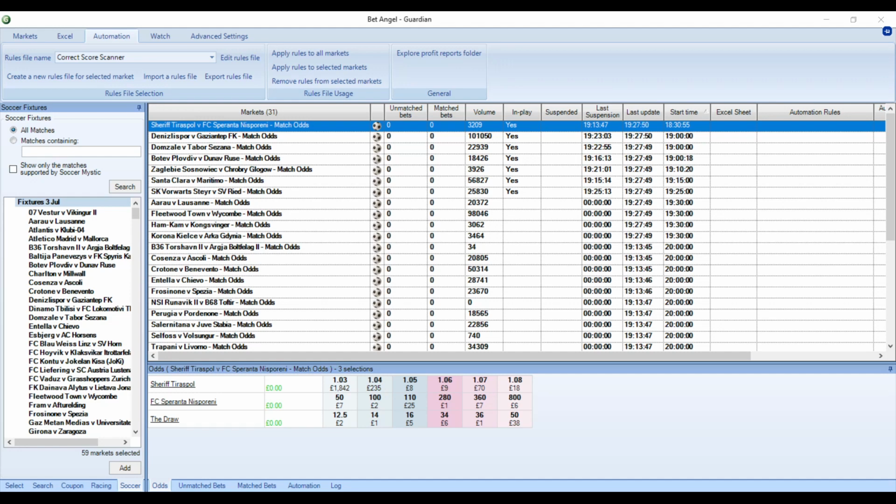So I create a lot of custom automation for people, and I get asked all the time, what are the recommended settings for, say, football or horse racing? A lot of the bots that I do, or 95% of the bots that I create for people, are based on the in-play football markets. But quite a lot don't know what refresh settings to use, so that's what I'm going to show you now.